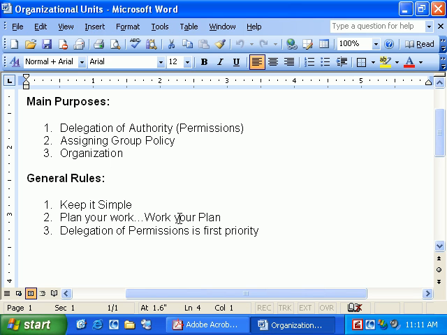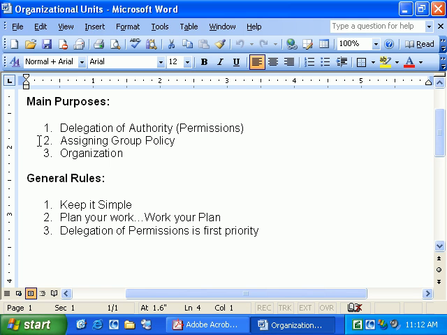When we say delegation of authority, what we're trying to do here is give some sort of junior admin or maybe even a power user in a department, let's just pick out a department such as accounting, some user there where we'd like to give them a small subset of administrative privileges, such as resetting passwords or creating new users, something along those lines. Well, this wizard, or we can even get more advanced and go into the permissions themselves, allows us to set these permissions in a way where we can do that without making this person a full-blown administrator. Nowhere even close to that. So this is a great new feature in 2000 and 2003.